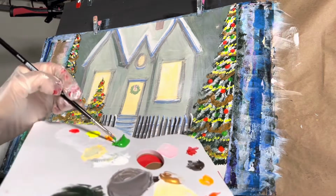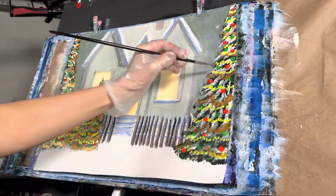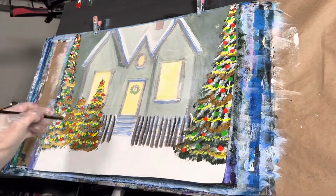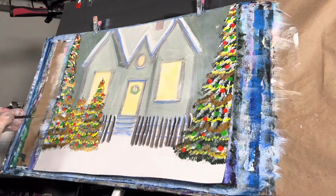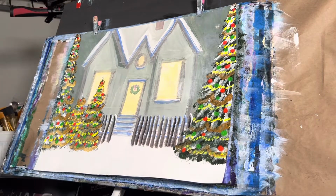So once you're done with the red, rinse off your brush. Now we're going to dip into the green and double layer on those green ornaments. This will really make them pop out and stand out, because we all know that acrylics dry darker than when you first apply them. Unfortunately, right? I'm really just plopping them on there.